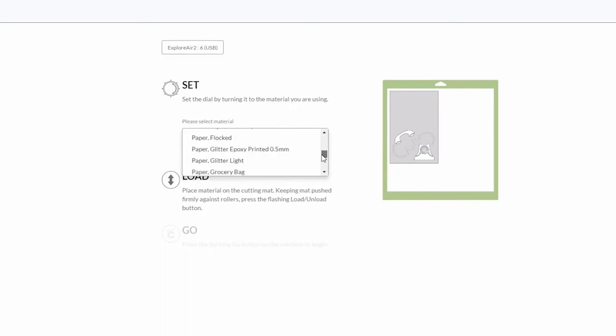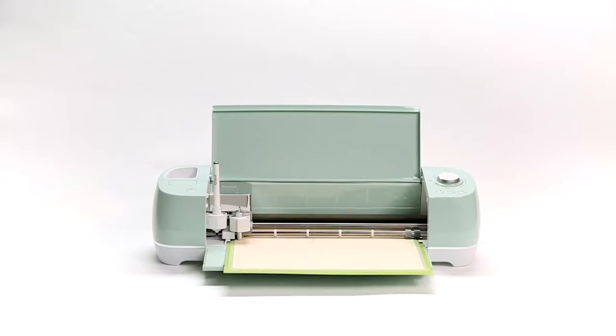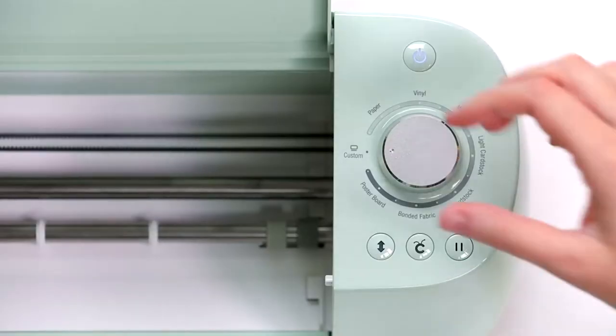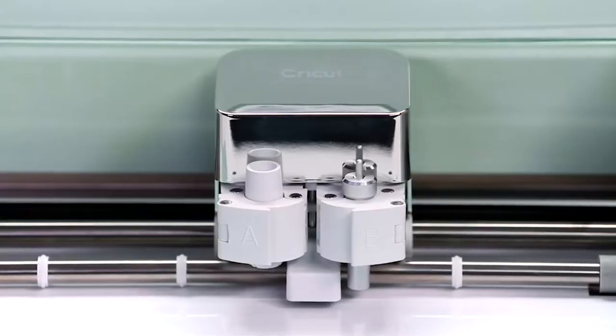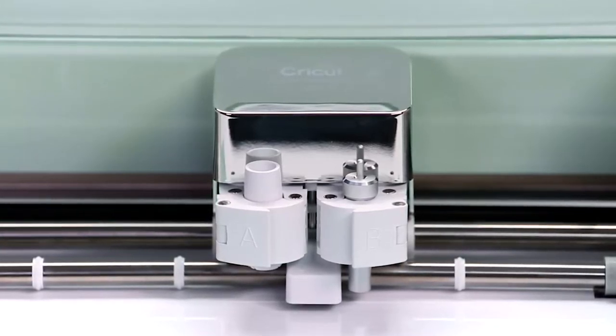Cricut Explore Air 2 also features a fast mode, which allows you to cut and write up to 2 times faster depending on machine settings and the images you want to cut. To use Fast Mode, simply turn the dial to the appropriate material between Vinyl and Cardstock Plus and select Fast Mode in Design Space. This is the beautiful Cut Smart 2 carriage. Its new technology enables the faster speeds.